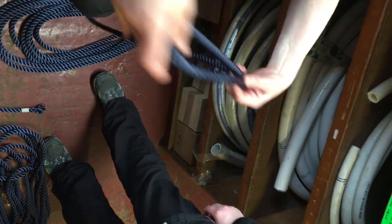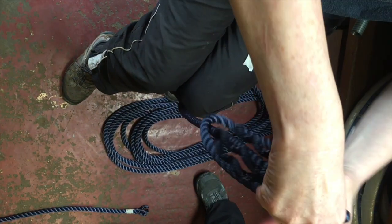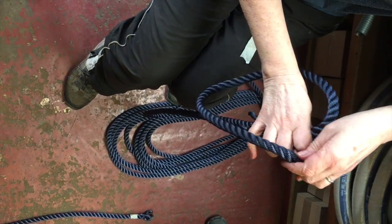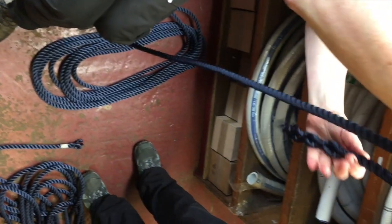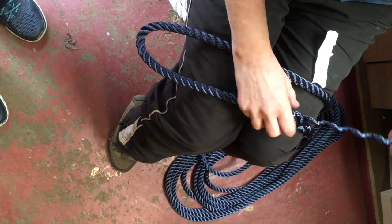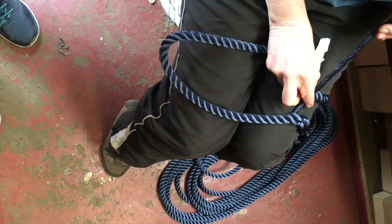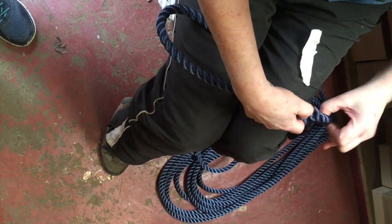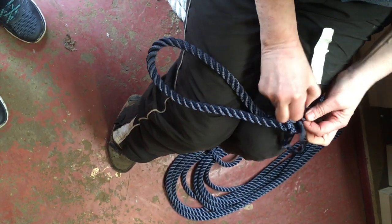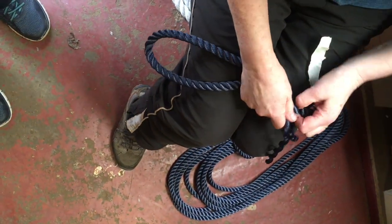The reason we make quite a big eye is because you never drop the eye over directly — what you do is use the eye to make a loop like that, and then that tightens up. I'm going for an eye about that sort of length. Make sure it's not kinked. Pick the first strand up and just pass it through there. This is now number two — number two goes through again where number two would be. The easiest way to do the third one is to turn it on its back and take that through like that.